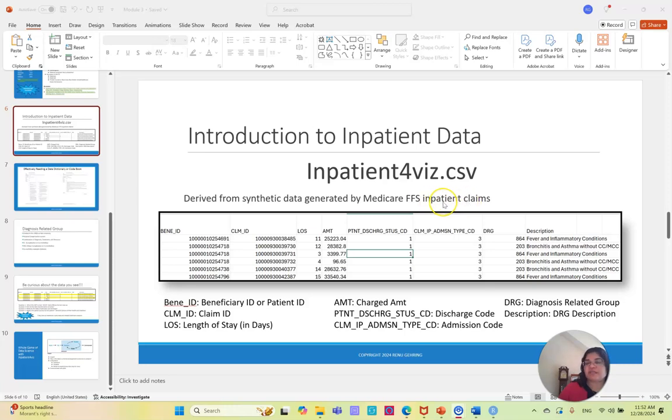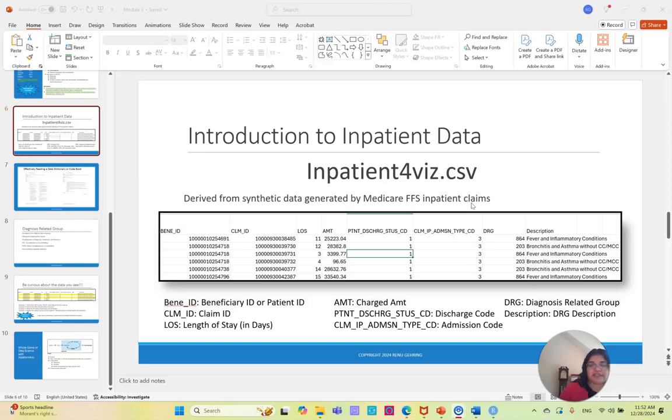By inpatient, I mean these are hospital claims. And what is a claim? A claim is nothing but an invoice. The reason it's called a claim and not an invoice is that it goes through the process of adjudication, which is a fancy way of saying that it hasn't been decided yet that that is the final invoice. There is a process of review and a process of documentation. After that, the claim is adjudicated and it is decided whether it is to be paid, denied, or reviewed in a certain manner.